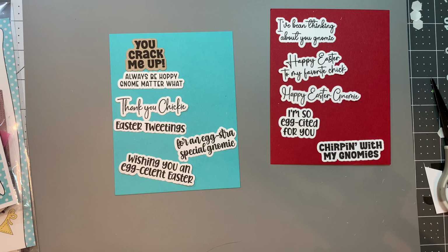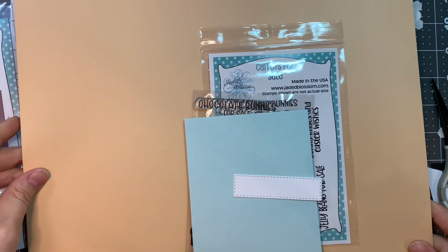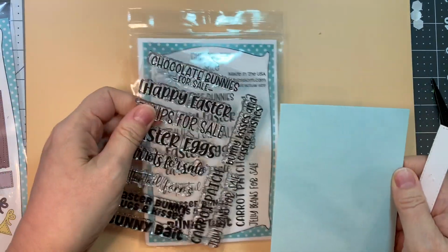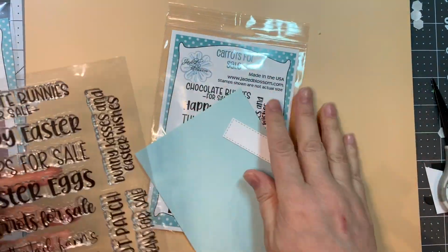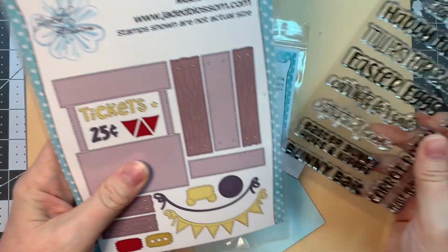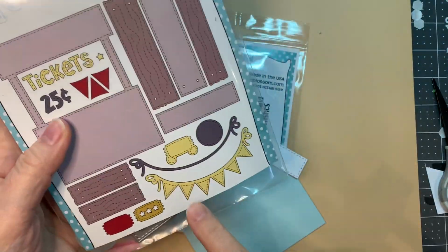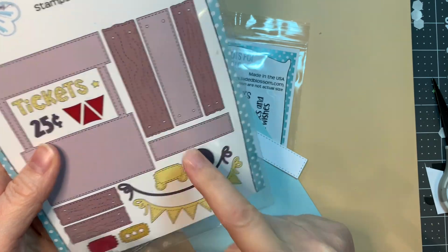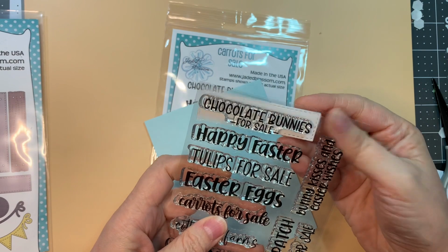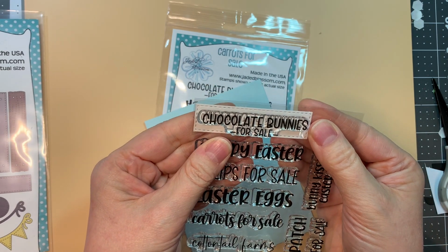Next we have the Carrots for Sale stamp set. And this one is a great sentiment stamp set, but you know that it's meant for the Build-A-Booth die. So it's meant to go in this top little area here, or this little sign. I cut out the little sign for you. So you see these little sentiments fit perfectly.